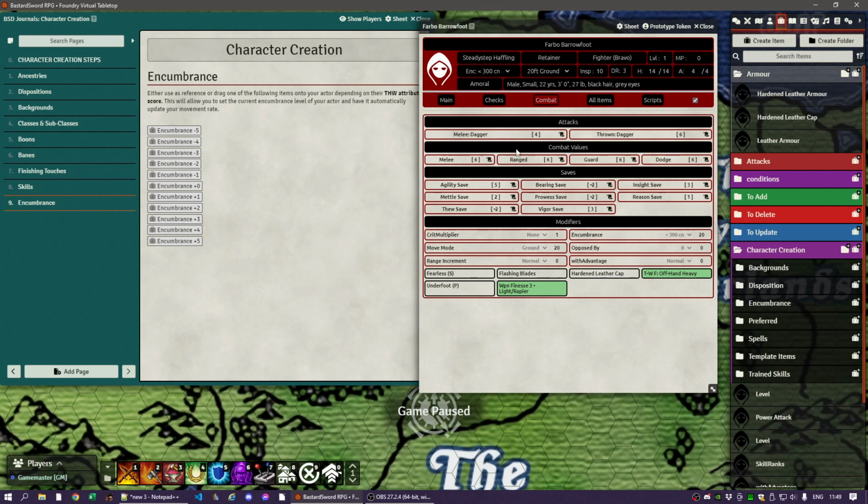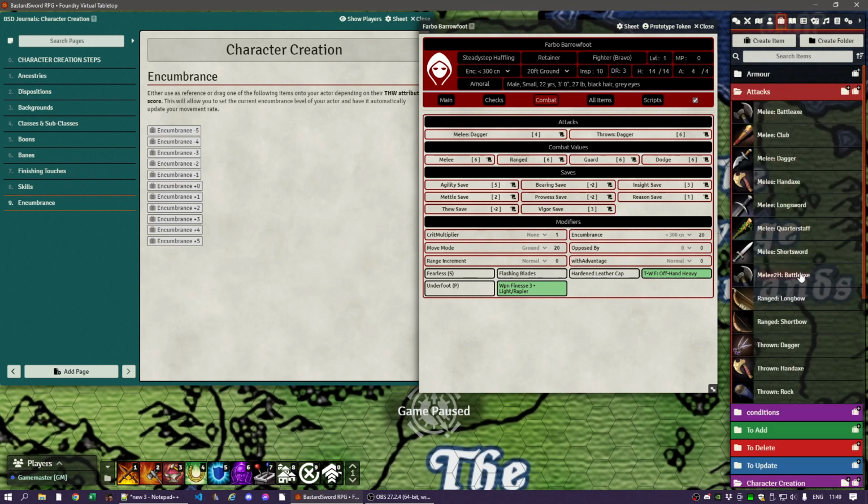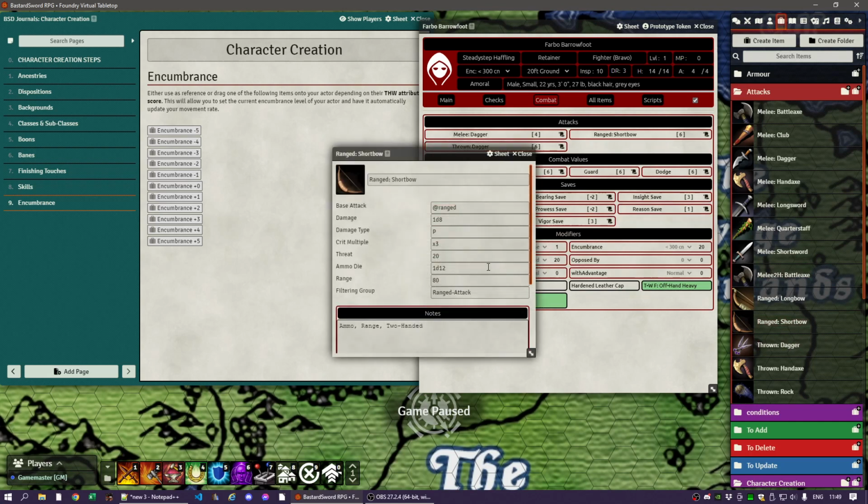Okay, I think that's an... Oh, no, he does need... Well, we're going to give him a short bow anyway, even though he's going to suck with it. He's at disadvantage using any weapon other than a dagger. And it starts with 1d12 of ammo, range of 80, times 3 crit multiplier. All good.